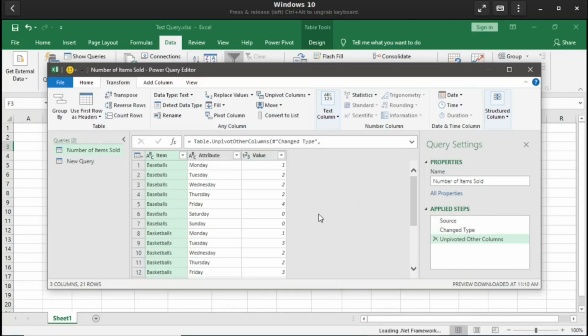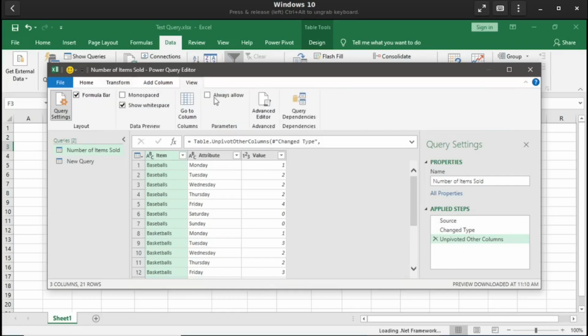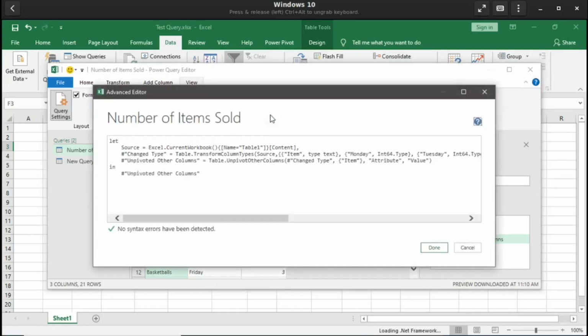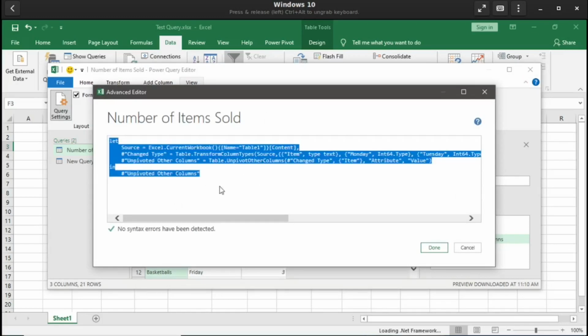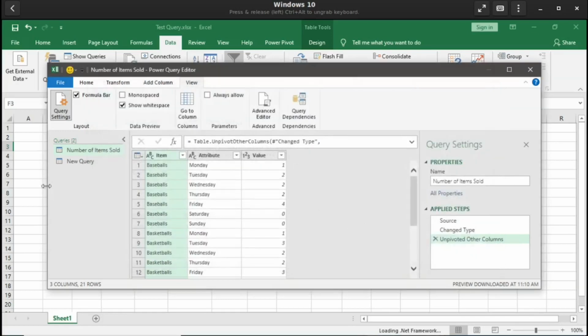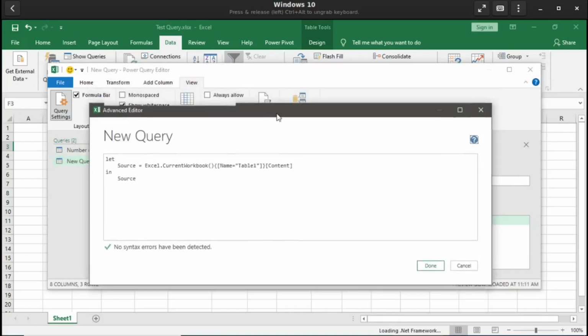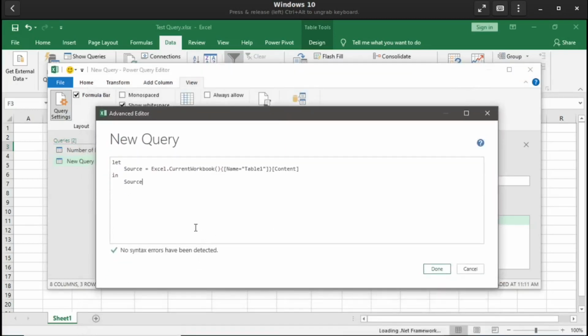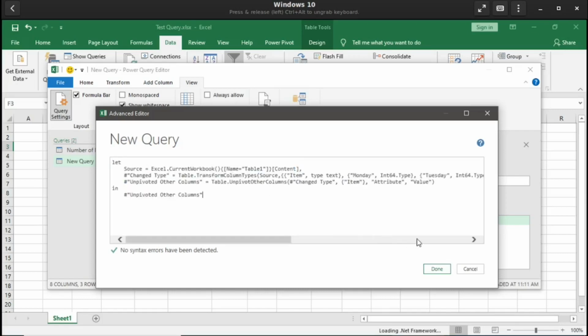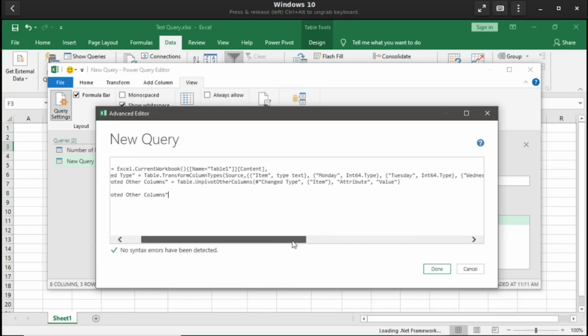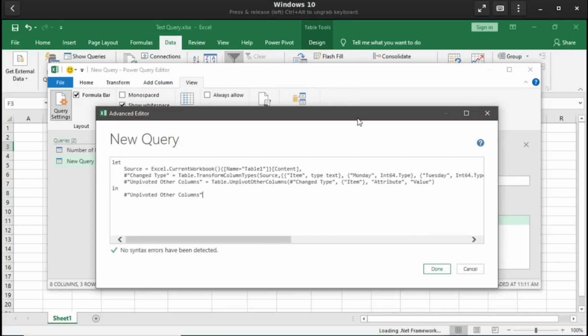So the way to do this is go to View, then Advanced Editor will pop up. This lets you see the code, like the query code, similar to if you're using SQL. So you can select all with Control A and Control C to copy it, and cancel that. Then go into the new query that you want to put it into, and there, go into View and then Advanced Editor, and here you'll see that there's pretty much no code in here so far. Just highlight that and paste in the code.